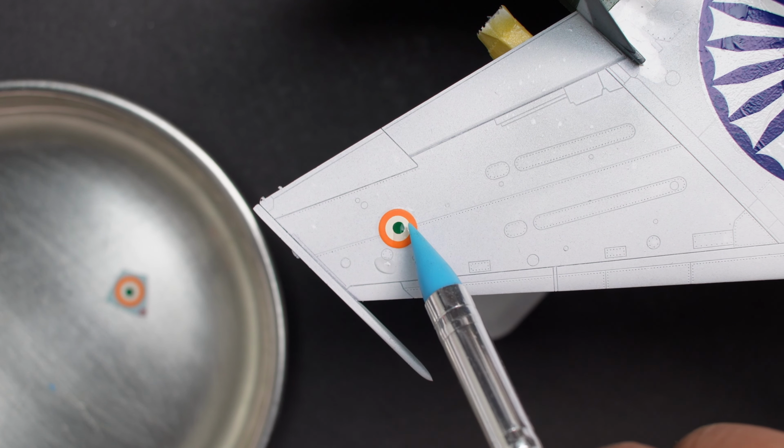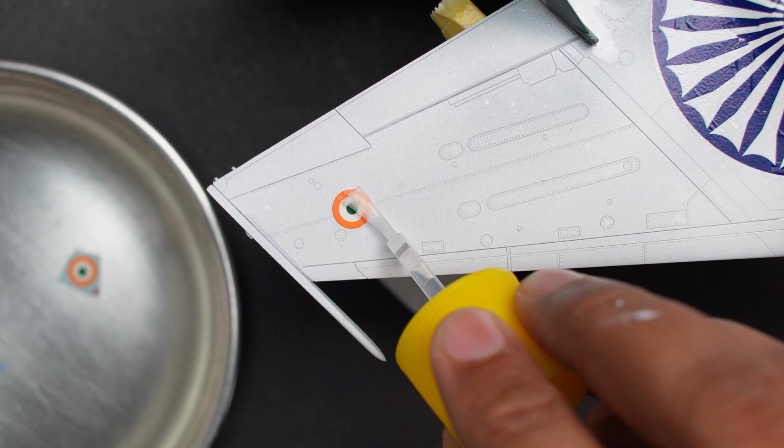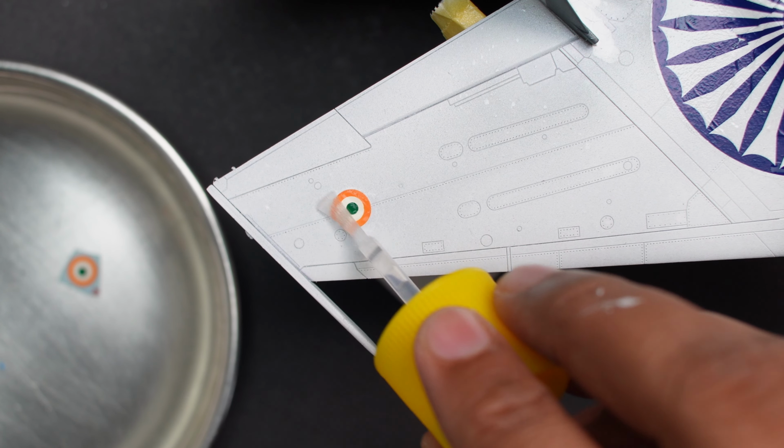And then I went on applying the Indian Air Force roundel and the rest of the decals as well.